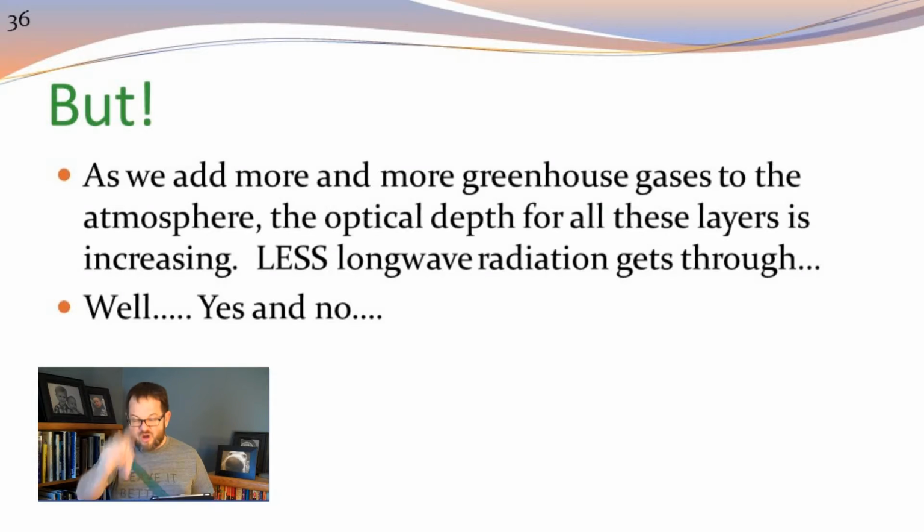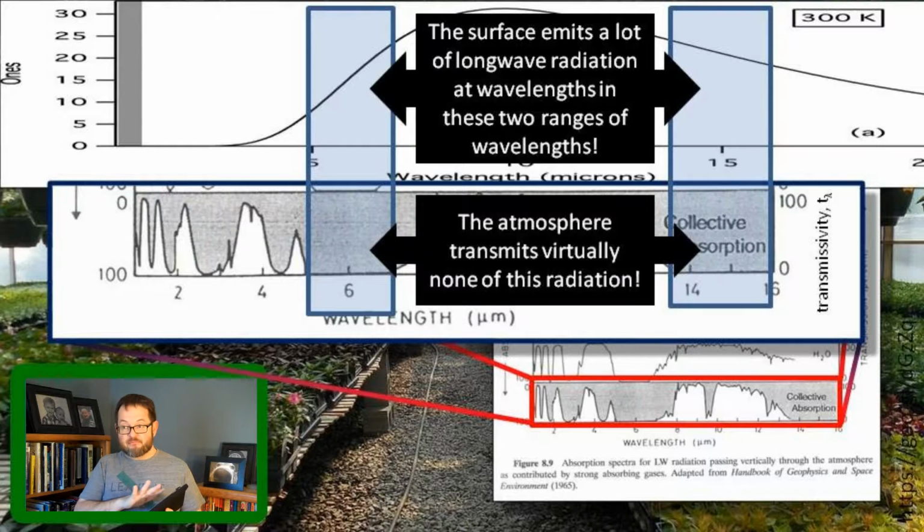But it's not exactly what you're learning here in the 500-level version, because we're failing now to think about this in a monochromatic way. At different wavelengths, this is going to have different effects. You're right, overall, increasing the amount of greenhouse gases in the atmosphere is going to increase the optical depth of the atmosphere with respect to long-wave radiation, but it's a complicated story. I mean, going back to a slide we saw last time, where the top figure was a depiction of how much long-wave radiation is being emitted by the surface of the Earth at a range of different wavelengths shown on the x-axis, and the second panel down there was how much that radiation is being transmitted.